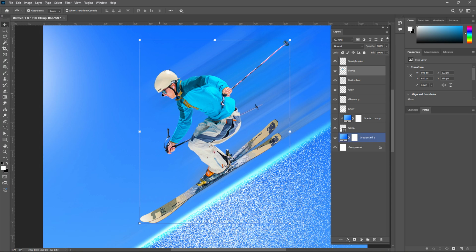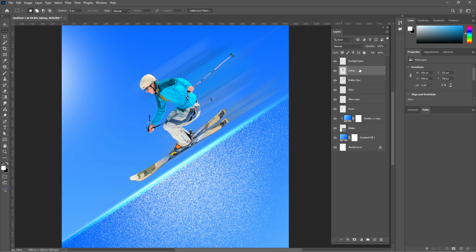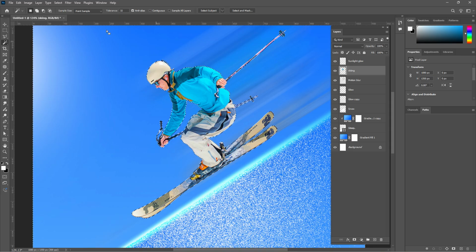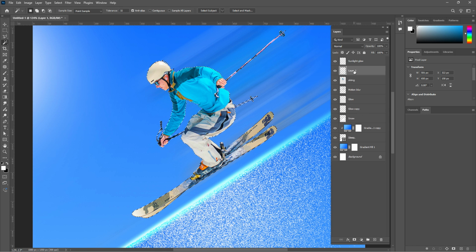Optionally, we can add glare on the skier itself. So while we're on the skiing layer, select the magic wand, click anywhere outside of our skier to make a selection. We click select and the inverse option. What is very important is that while the selection is turned on, we create a new layer that we will call Silverline.